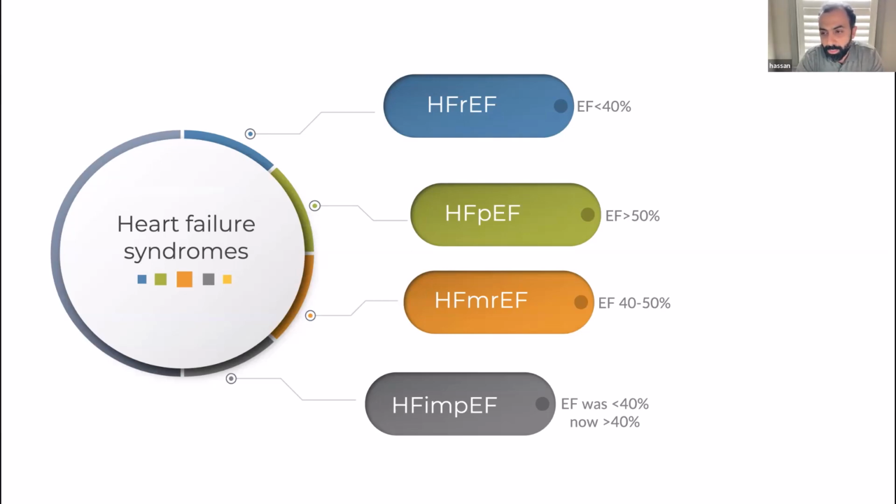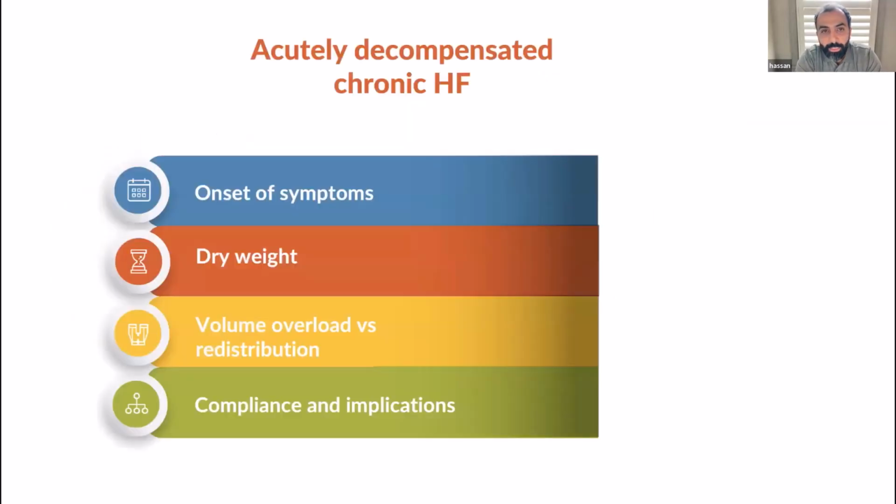The reason they put this in there for definition is because we like patients to stay on therapy, even if they improve their ejection fraction. So say somebody is on Entresto or Metoprolol, and they improve their ejection fraction from like 20% to 45%, even though there's no good evidence for the Entresto anymore, it's preferable to keep these patients on as long as they're tolerating it.